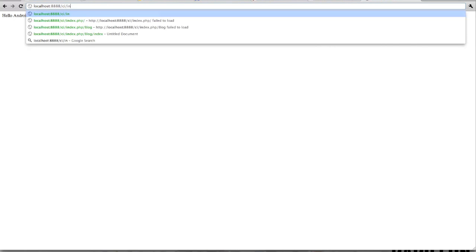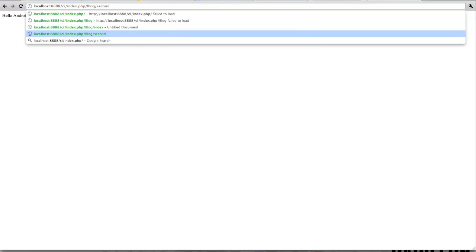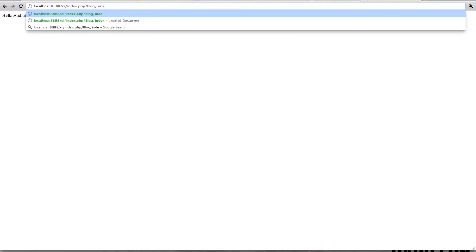So I'm just going to go ci/index.php/blog. Sorry. So if we want to access the index function, we can go /index, and it's going to load that function. But if we go /second, now it's going to load hello world, which is our second one.